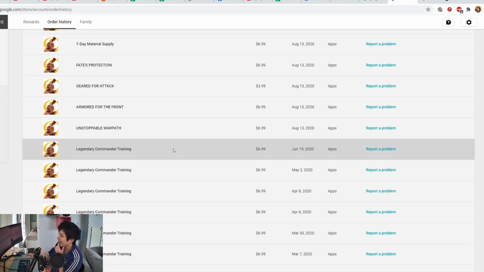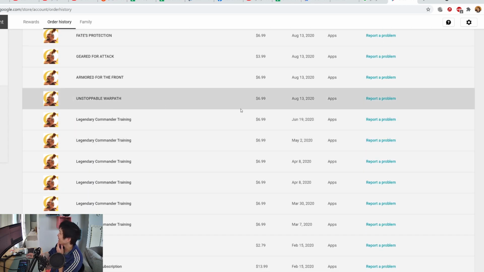So the equipment update was released on August 13, 2020. That is when the equipment first released, or I think that is when the new equipment system was introduced, though I think it released a little bit earlier than that. But this is where I started spending money on buying some of the bundles for equipment.